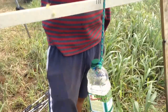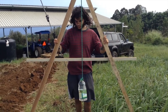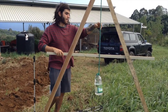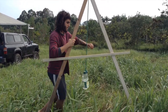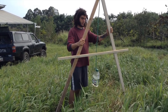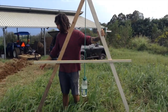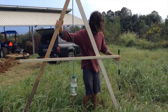Once this is directly in the center, it'll be even. See right here? We gotta go a little bit this way. Still a little bit this way. Okay. So here I'm on even contour. So I guess we're going this way to get flat. So we rotate it. Once it hangs in the middle, which is not there yet. There it is. So now, mark it, so that's 12 feet.